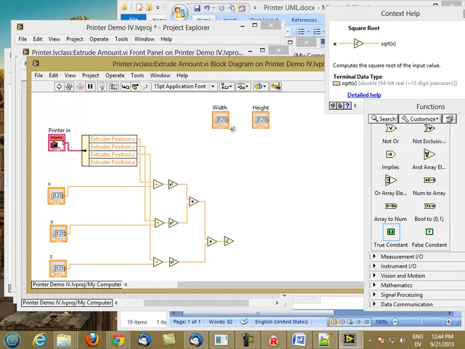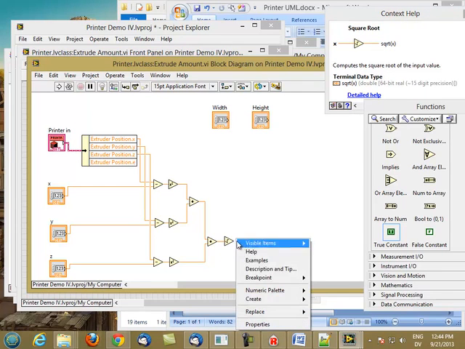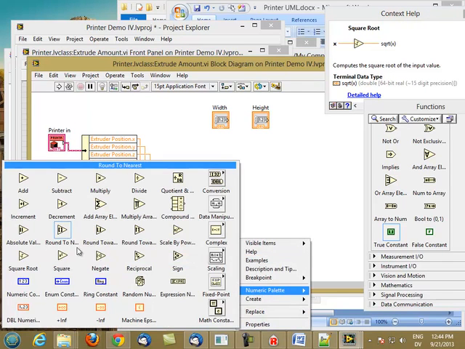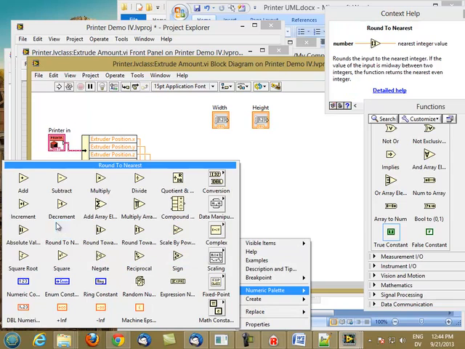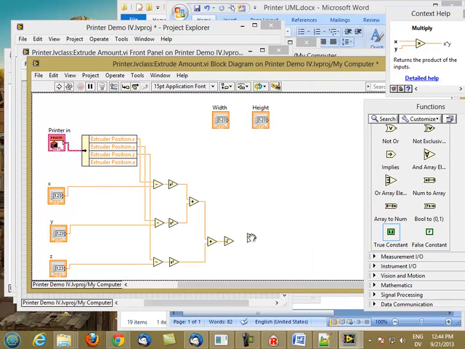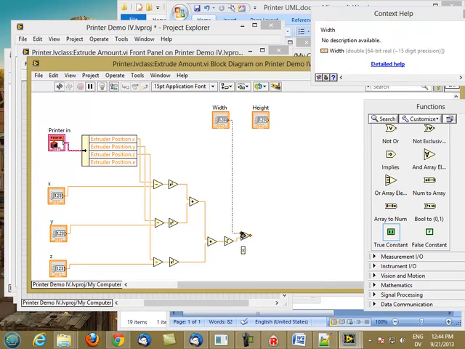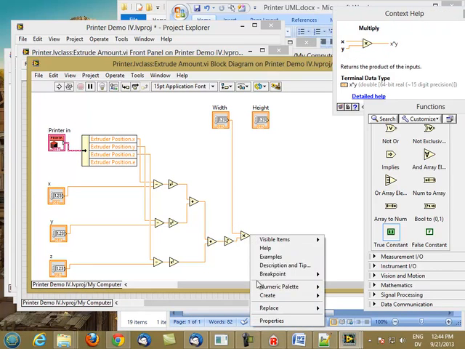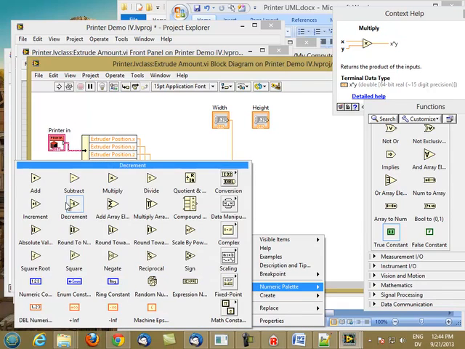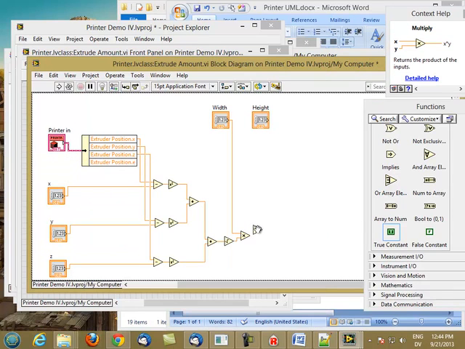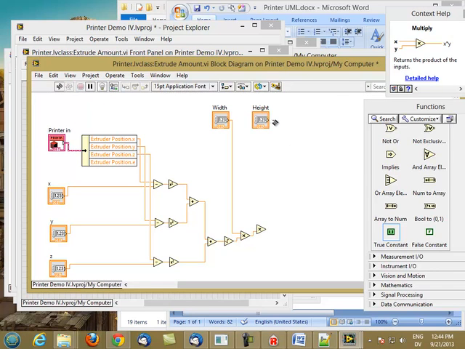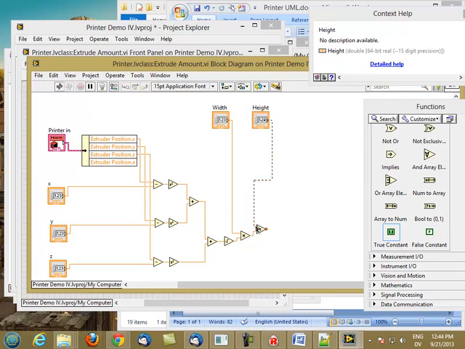And then we want to multiply that by the width and the height to get the volume. So here's the width. And here's the height.